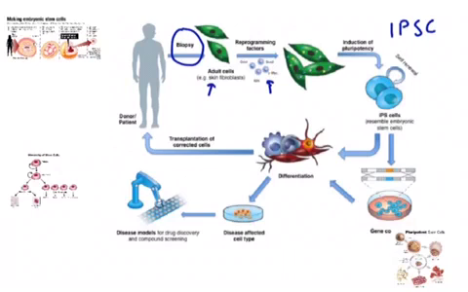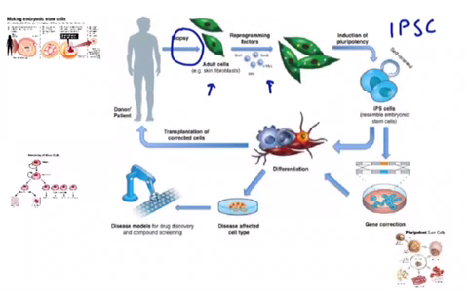So these induced pluripotent stem cells resemble embryonic stem cells, but they haven't been sourced from embryonic stem cells. They come from somatic cells of an adult. So these induced pluripotent stem cells can then be used for gene correction, as you can see down here. So they can be used to investigate gene therapy. They can be differentiated to produce specialized tissue, which can then be transplanted back into an adult body.